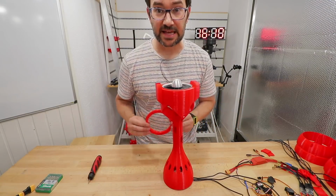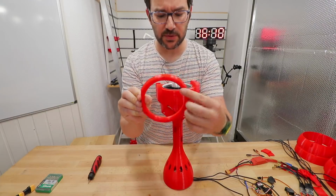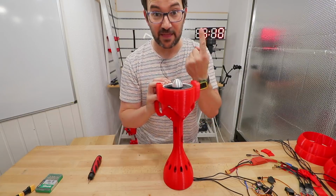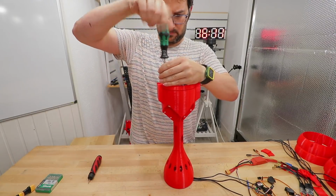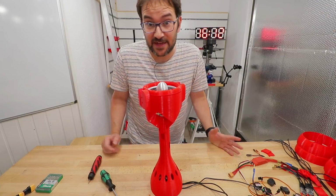Okay, the motor is in and I printed this ring which has 6 holes for 6 screws that will keep the EDF in position instead of flying this way. So now that the motor is in place, we could just give it a go to see if it works.